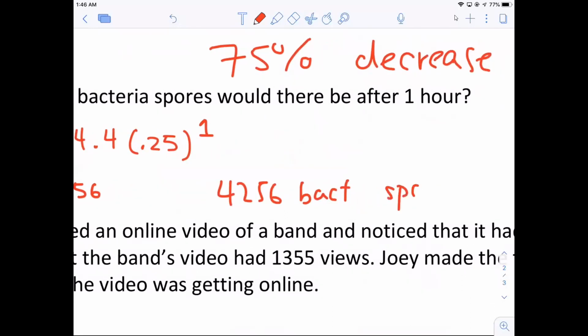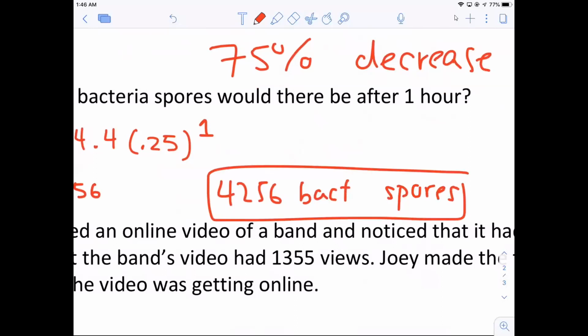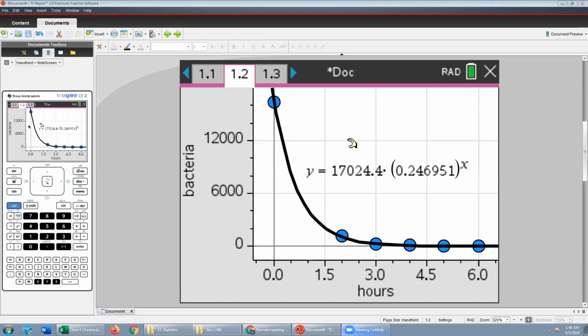All right, I'm going to quickly go back to the calculator screen, just because I want to show you on that curve our estimation. All right, so after 1 hour, oh, why is this scale so weird? 1 hour is going to be here. After 1 hour, using the equation, we said about 4,256. Wouldn't you agree that is about where 4,256 would be on the y-axis? So all we did is plug into the equation, and we get the same y value as it's going to be on this curve.